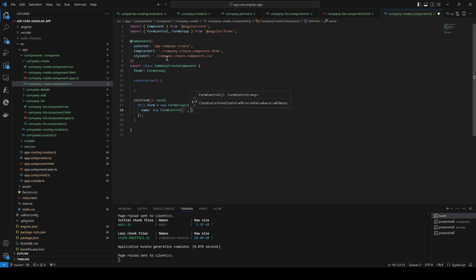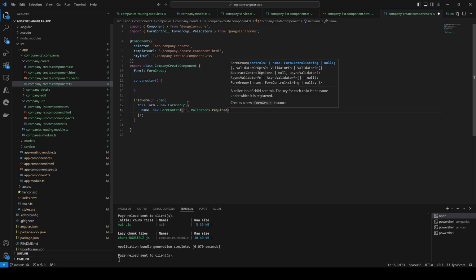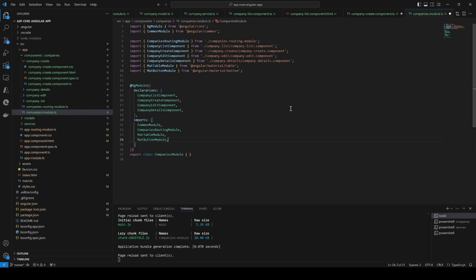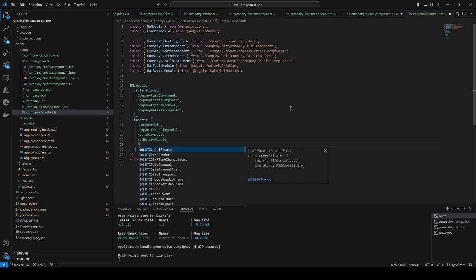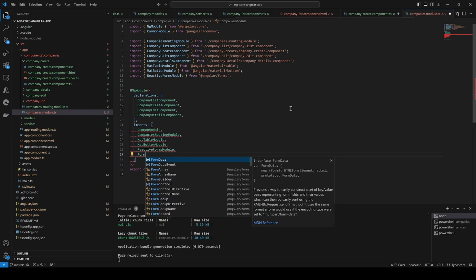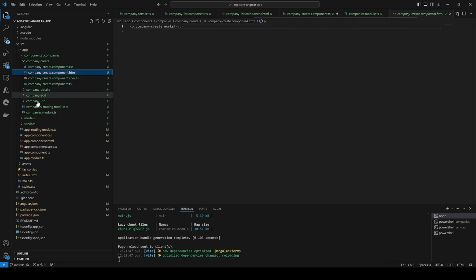By default it is empty, and then we can decide to make it required by calling the Validators.required flag. But before we do that, we need to import some modules into our company's module. The first one is the ReactiveFormsModule, and of course some of the other Angular Material components like the input and the date picker and so on.